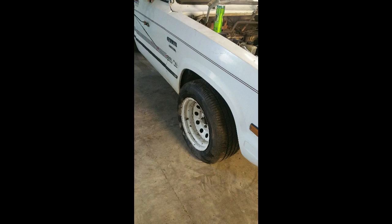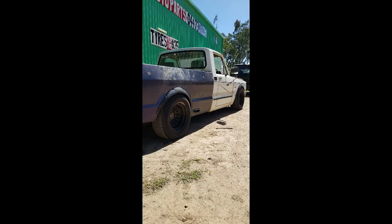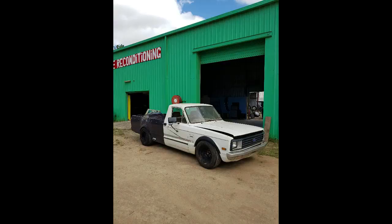And then we lowered it, and then sort of the flares went on, and the wheels. And it sort of took shape. Okay, I'll cut to a bit of footage now of when we painted it, and done all the texture and stuff.